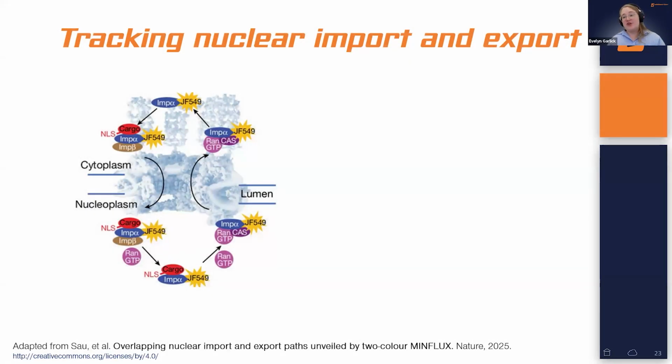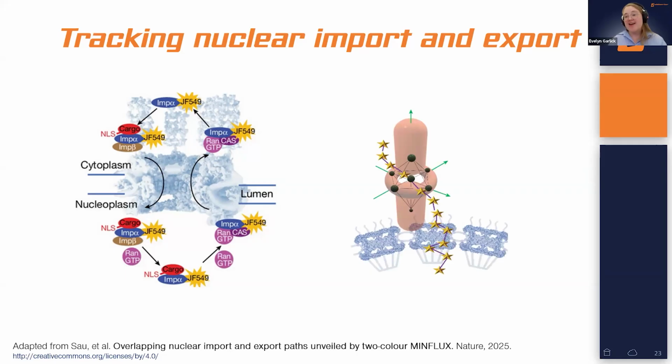I'd also like to talk to you about one of my most favorite papers that has come out recently, the nuclear pore imaging and co-tracking. Here the researchers wanted to both have a very high resolution image of the nuclear pore and also be able to track import and export through the nuclear pore, both of which are very technically challenging, but were both possible with a MINFLUX microscope.